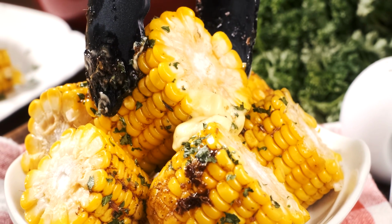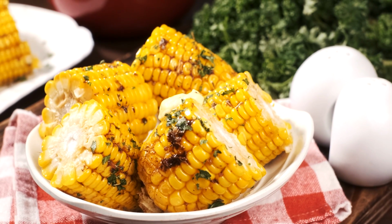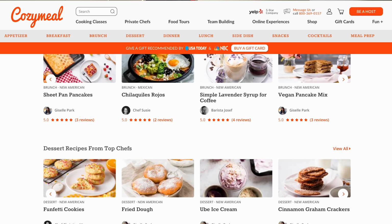The air fryer has worked its magic, producing perfectly sweet and buttery corn on the cob with just the right amount of crunch. And you don't even have to go outside and grill it. So easy.